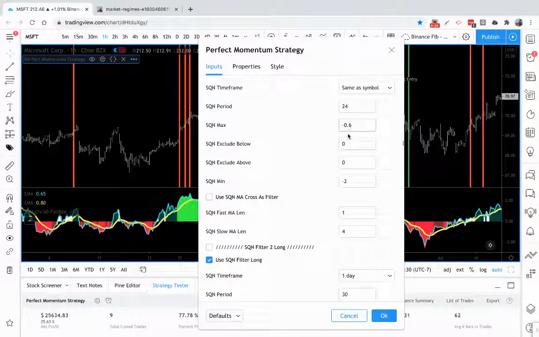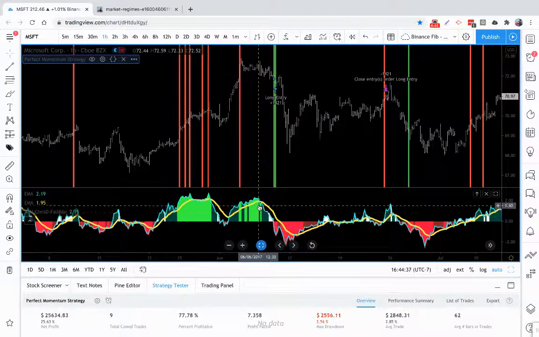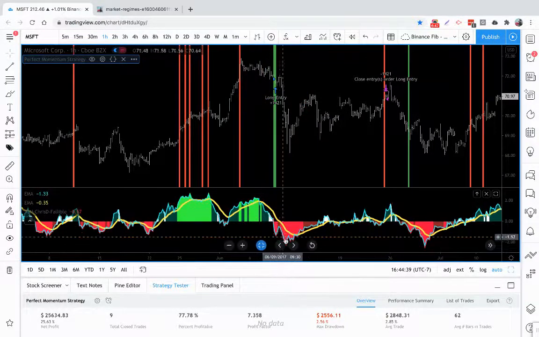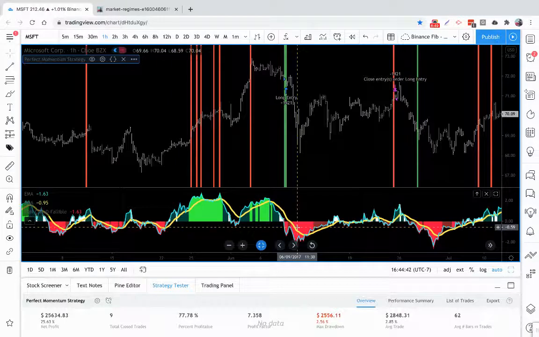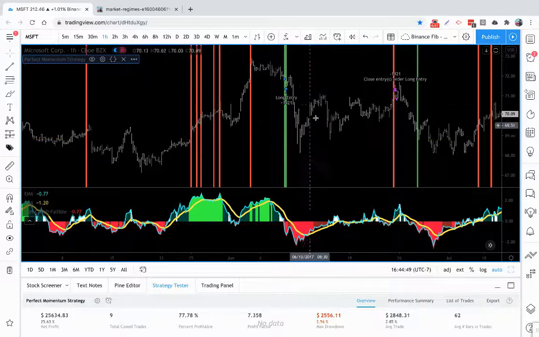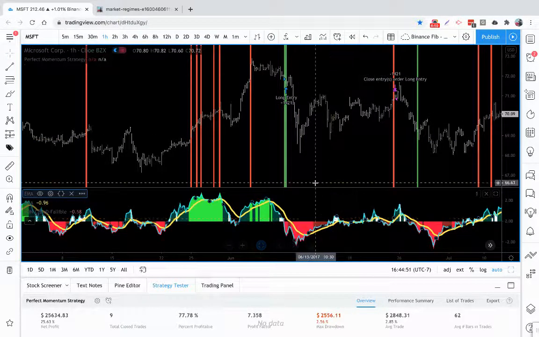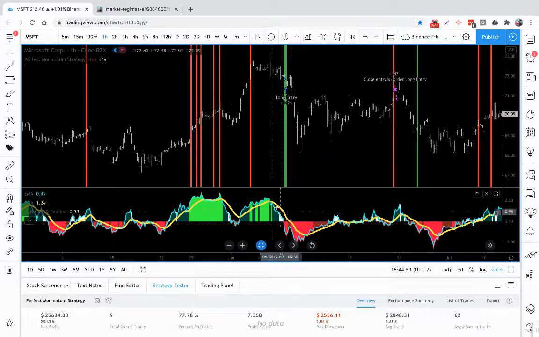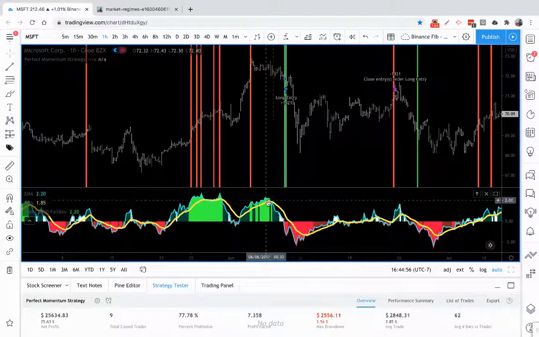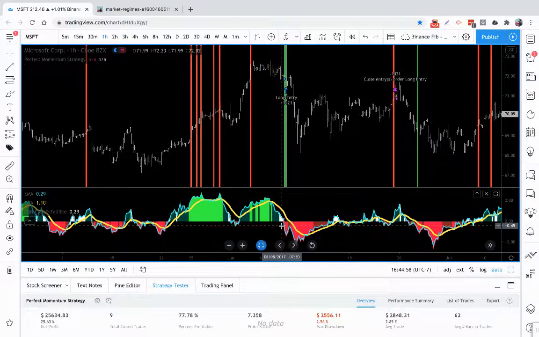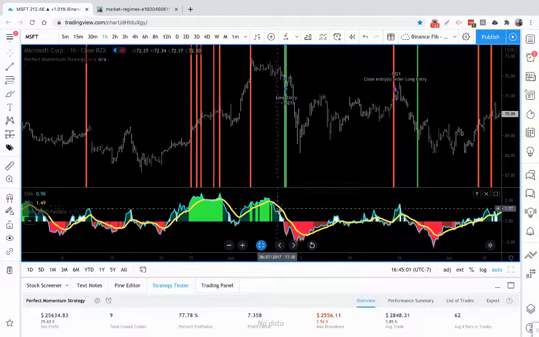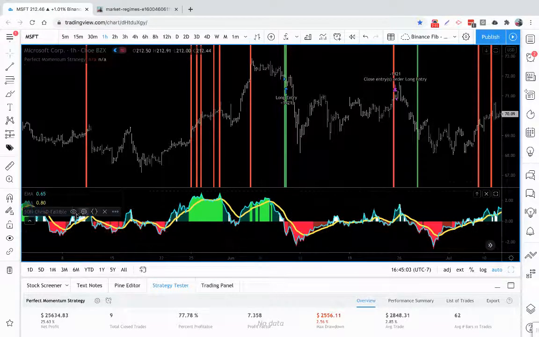So right now we're looking for bearish conditions. We're looking for a negative 0.6 to 2. But if we want to find when market regime is falling instead of rising, so for example here, our 0.6 where we're entering in, that could be here, or that could be here, but you'll see here price is rising because market regime is rising. So we actually want to catch it on this side. We want to catch it when market regime is falling. So if we get it when the fast moving average is crossing beneath the slow moving average, we can be on the right side of the market regime.